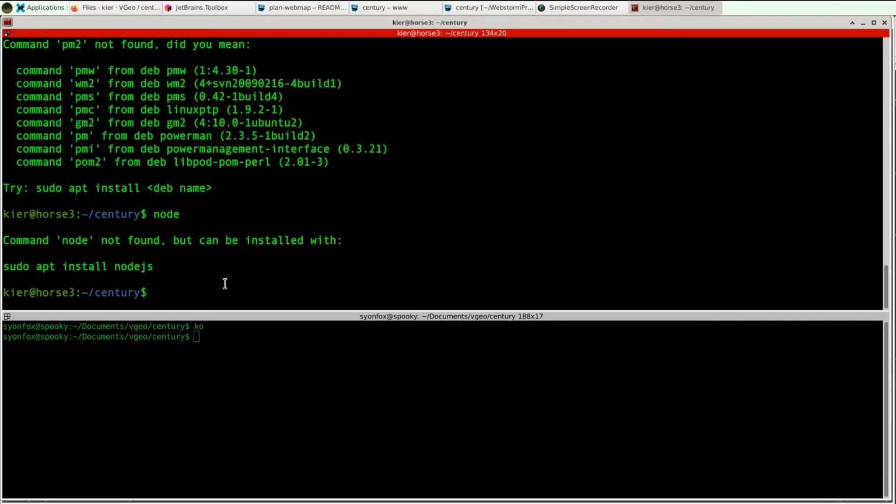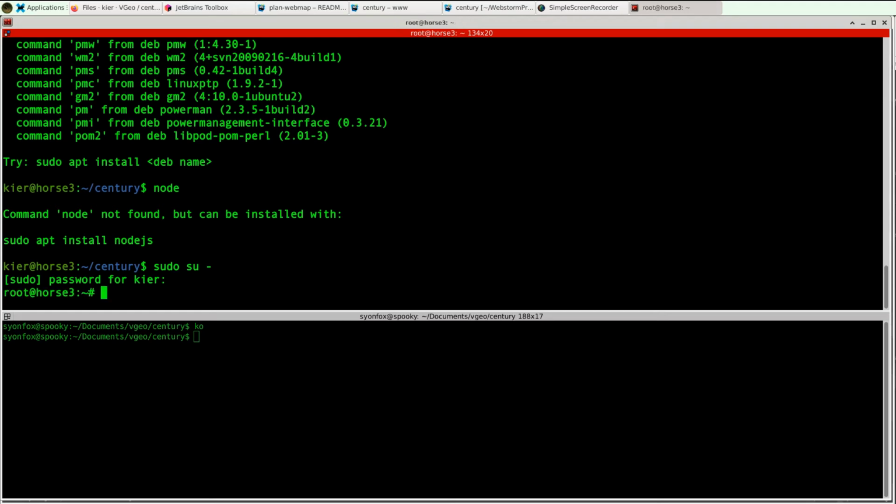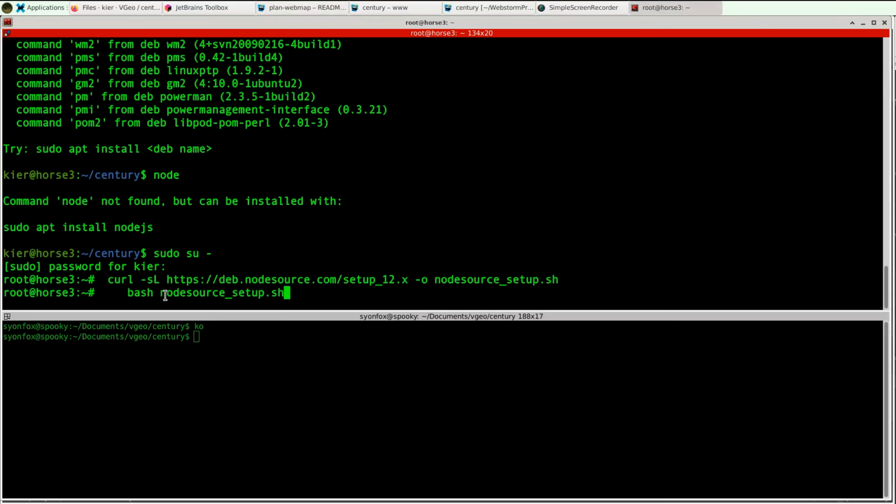Let's install Node. First thing I'll do is sudo su dash. And now I'm just copying and pasting commands from the plan map.